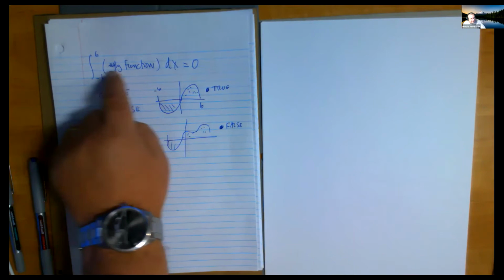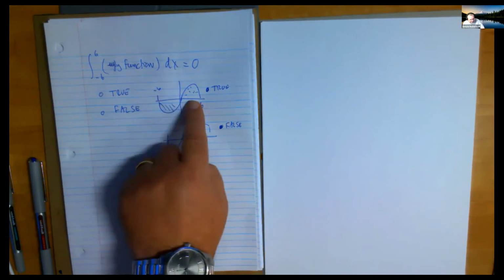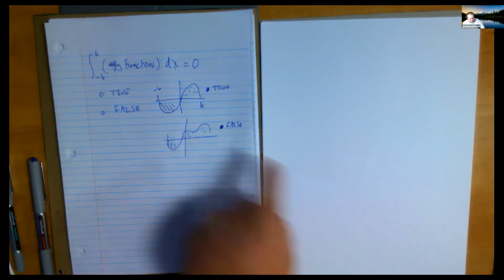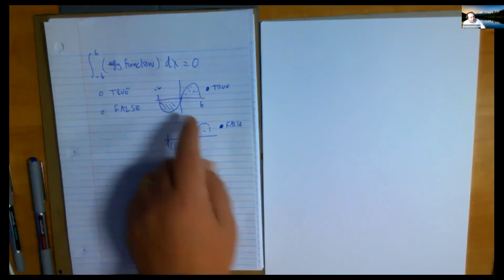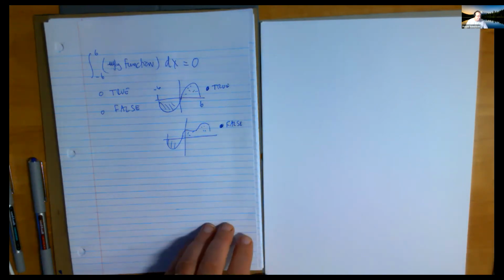So whatever the ugly function is, just put it in your calculator and have a quick look from negative 66 because of this. And if it looks what we call an odd function, right? That if you turn it upside down, it looks the same. The answer will be 0 every single time. And if it's not odd, won't it be some other number that's not 0?